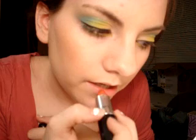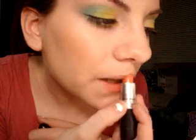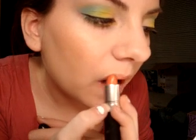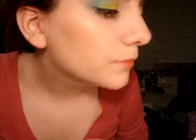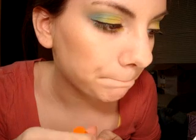Okay. It's kind of tropical, so let's do kind of an orangey lip. I'm going to use Curtsy lipstick. Kind of coral pink, something. It's pretty. And then I'm going to take pink grapefruit lip gloss, which is awesome.